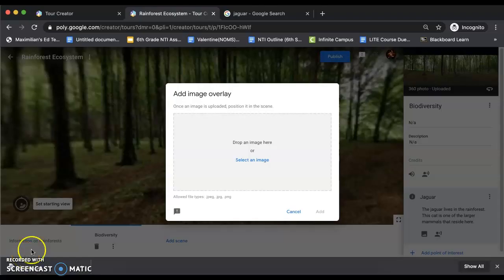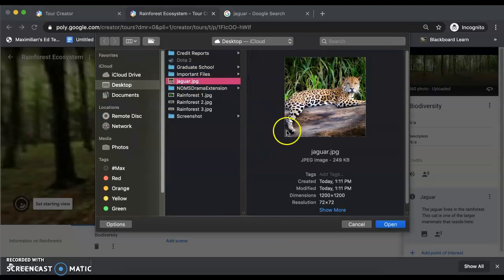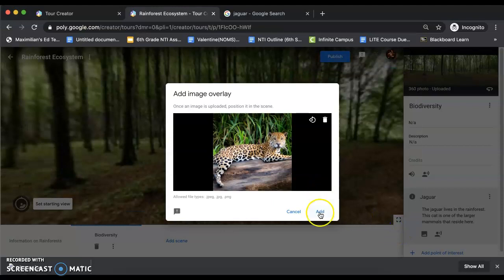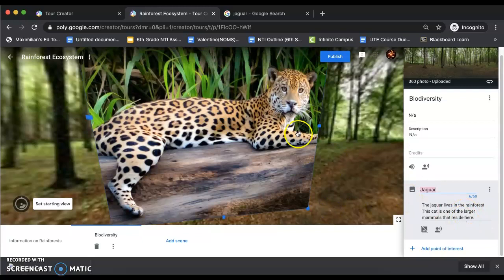Alright, so now you'll want to select an image. Again, you will have to find this image online before you save it to your computer. So I have an image of a jaguar. I will add this image to my point of interest.